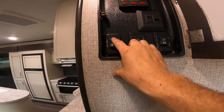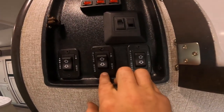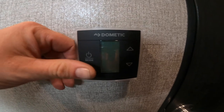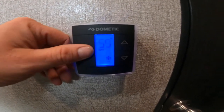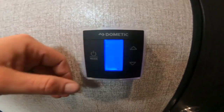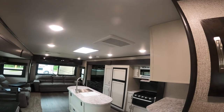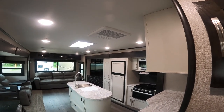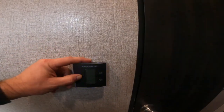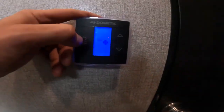Here we have controls for your awning in and out, as well as both slides. Down and to the right is your thermostat, which uses capacitive touch — just a nice light touch to cycle through options. If the fan is on high when you use the furnace, it will also use the blower from the air conditioner, though the AC won't be producing cold air, just moving air around. If you don't want the overhead AC fan running with the furnace, set the fan level to auto, then cycle through to the furnace and use the buttons to select your temperature.